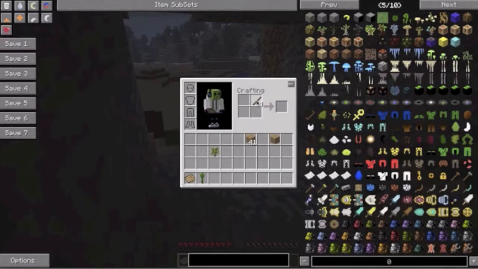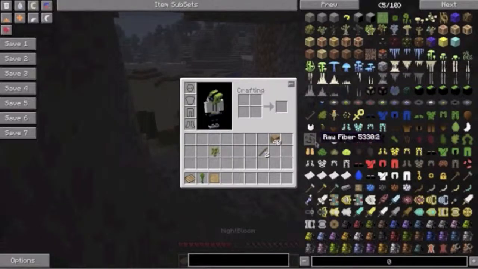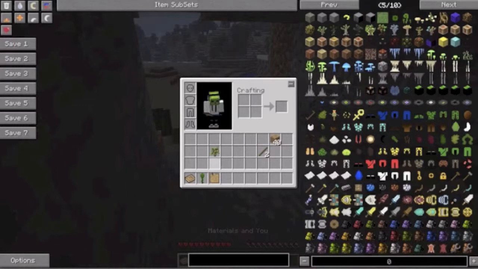Fuck the materials. Okay. One there and one there. And we got a blank pattern. Can we use it? No, we can't. Let's see. What's the other thing? Okay, just put that on top of a wooden plank. Let's see.